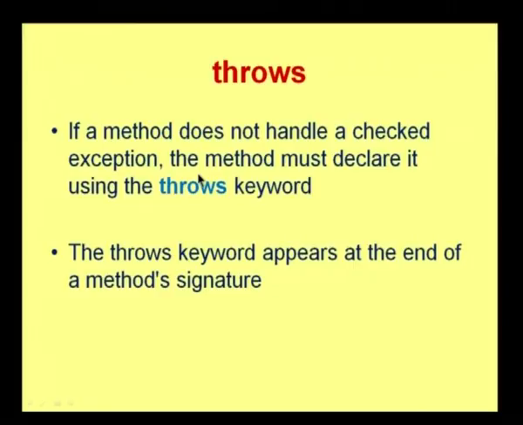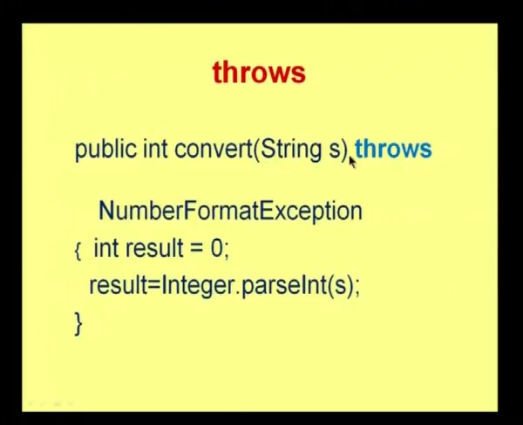This keyword could be used in case you are not going to implement your own handling mechanism with try catch, and you want your JRE to handle this type of exception. In that case I can use the keyword throws. You can see public int convert(String s) throws NumberFormatException. It means there is no need for me to write a try block or catch block. Normal exception handling is done instead of abnormally exiting from your program; the handling is done by the JRE itself.